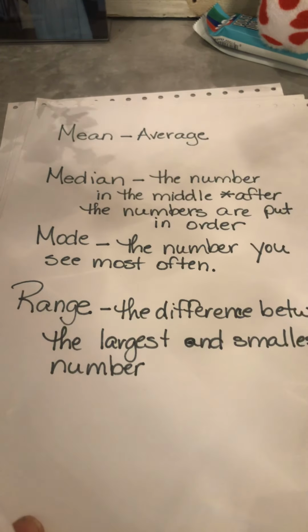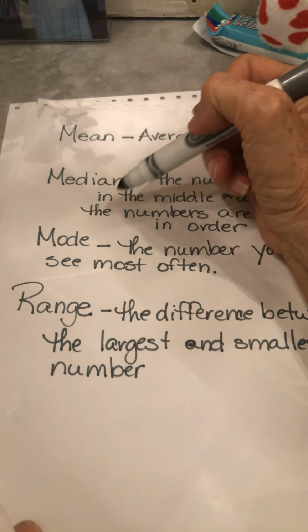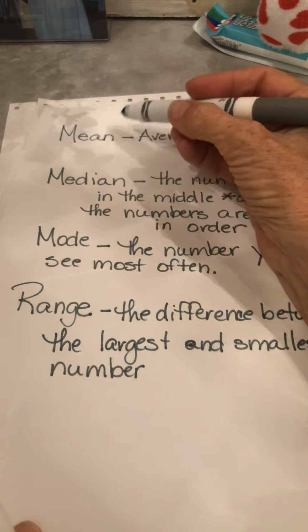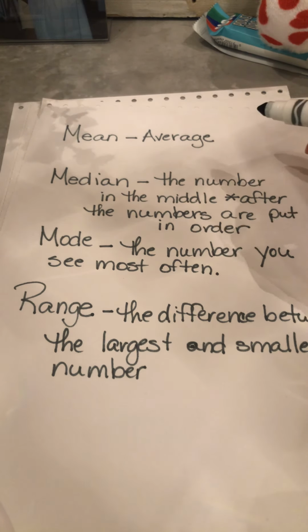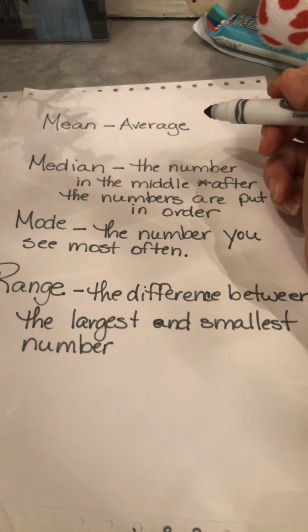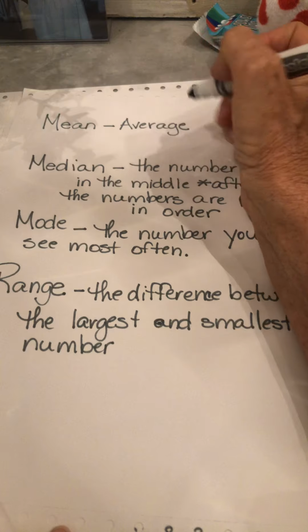Don't forget about it. Okay, today we're going to talk about mean, median, mode, and range. If you don't already have a paper, if you had me in class, you probably already have this all written down. Pull it out of your notebook and use it. If you don't, I would press pause and write this down. I gave you a very short version of each of these definitions.